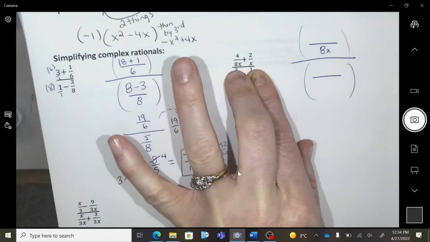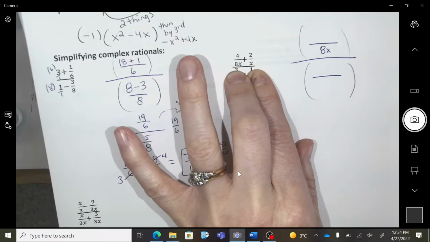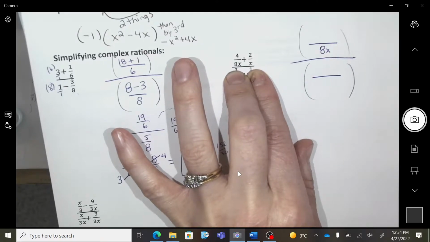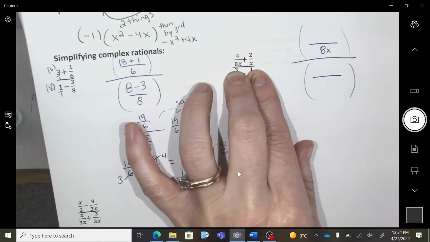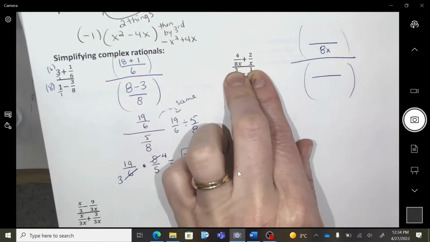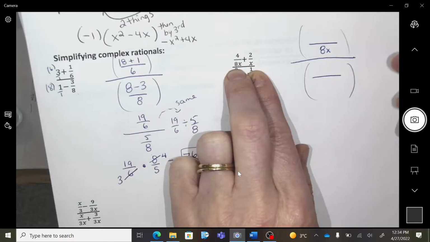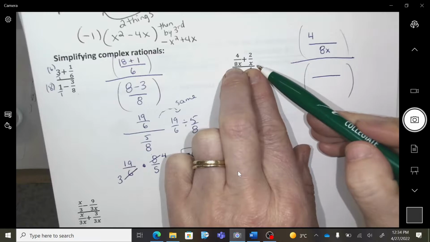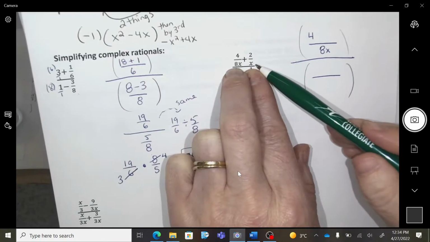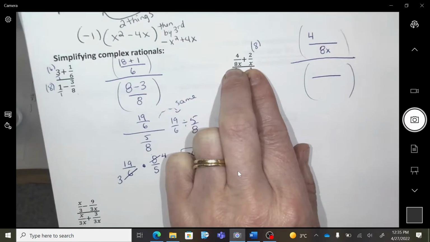Yes, it is a common denominator, but it's way higher than you need to go. Again, it's like between a 4 and an 8, picking like a 32. You don't need to go that high. You're always trying to get the lowest one it fits into. Okay, so the 4, I'm going to have to do nothing to it. And the second fraction, I'm going to have to multiply by 8.